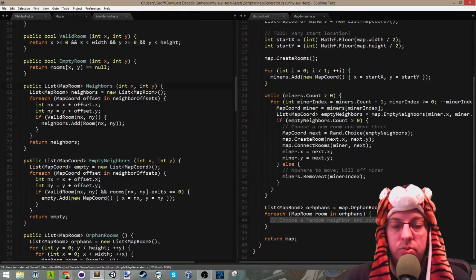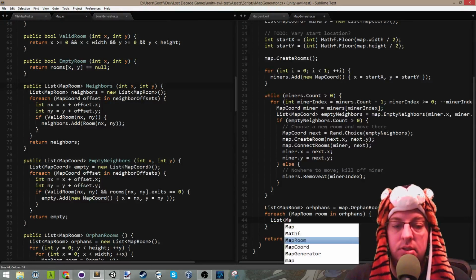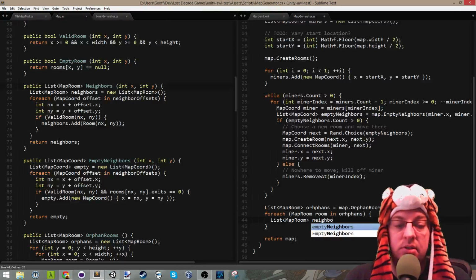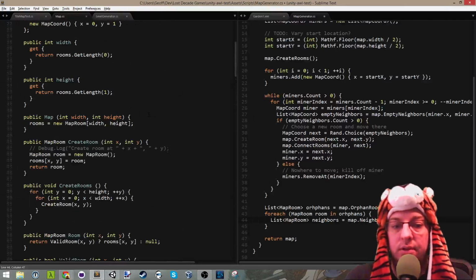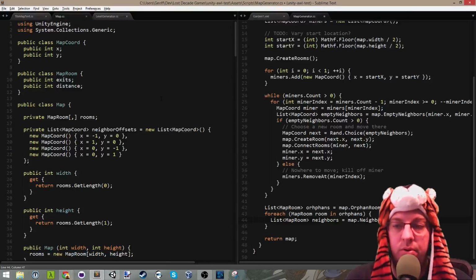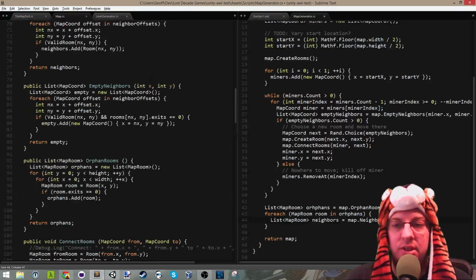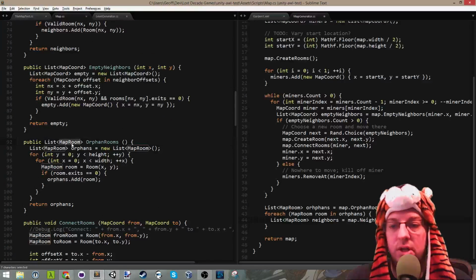So what we'll do here is say this is going to be a list of map rooms again. We'll call it neighbors. And it'll be map dot neighbors for the room that we're in, which we don't know. So this is actually a good reason why these should return map chords instead of map rooms.